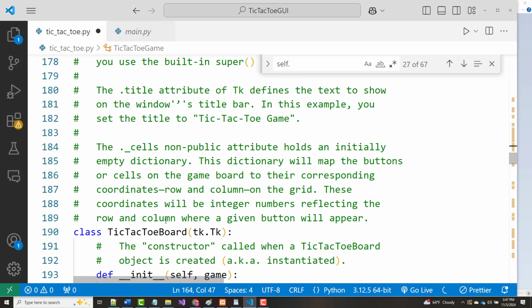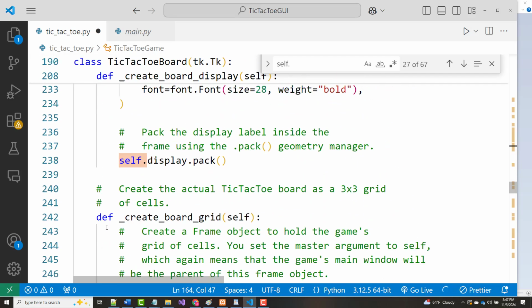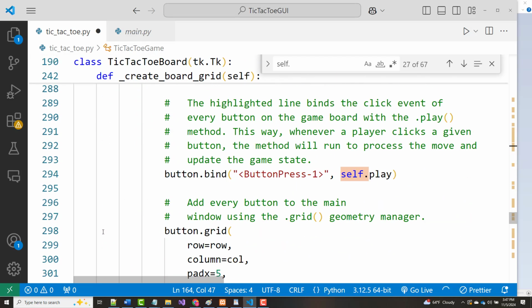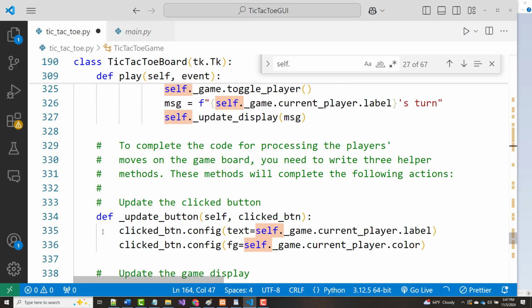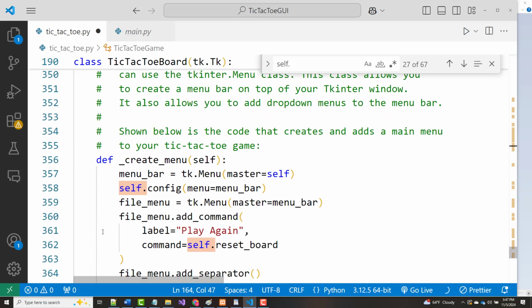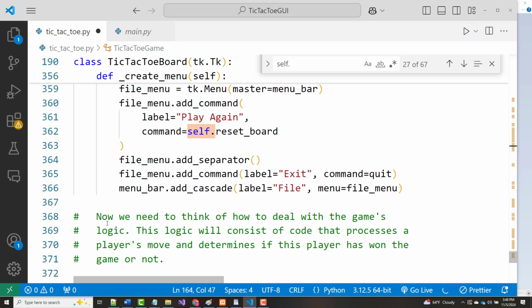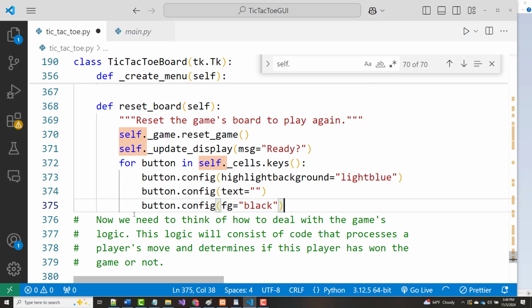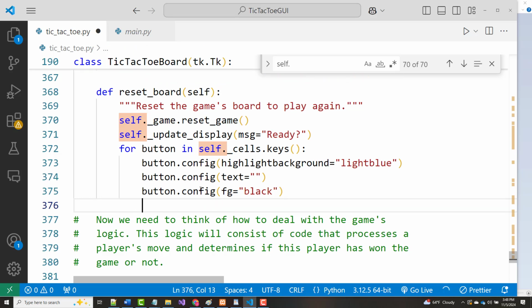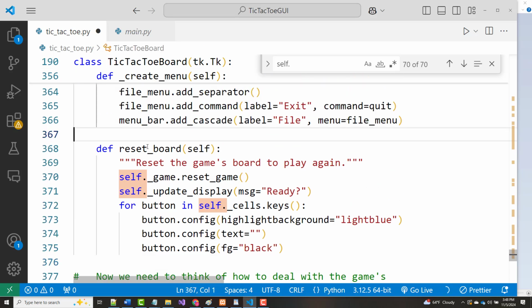There's TicTacToe board class. So we're down to here. Like that. Let's put a comment up above that.